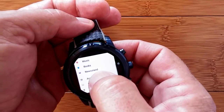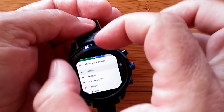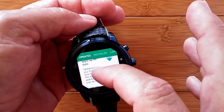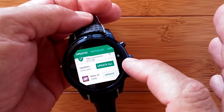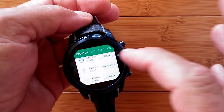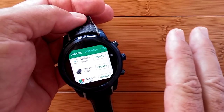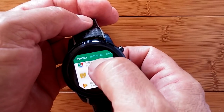Scroll back up from the bottom to where it says My Apps and Games, just below your information. Go into here, and here you go. It's going to prompt you to try to keep your apps updated by turning on automatic update. I would ignore that. Then it's going to go into updates, and it's going to tell you what apps you have installed that are ready to update. Now, I have a whole bunch of apps in here that I've put in through a thing called side loading, which we're going to get to. Those apps are ready for update, but I choose not to update them. I'm leaving them at the level that they're at right now because I know they work on a watch. Sometimes I update and they don't.